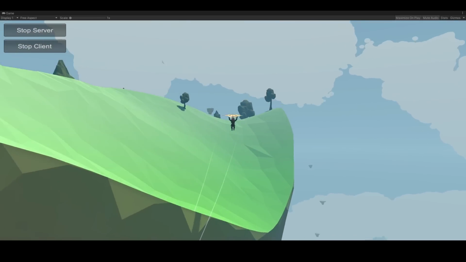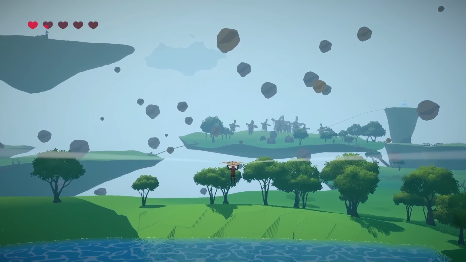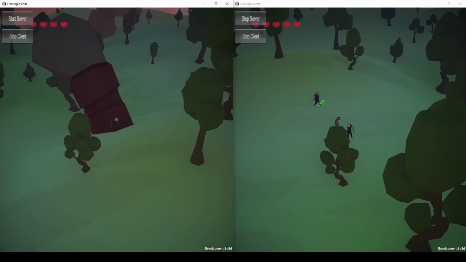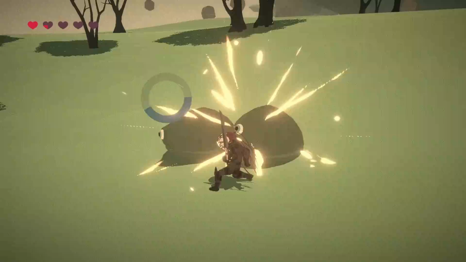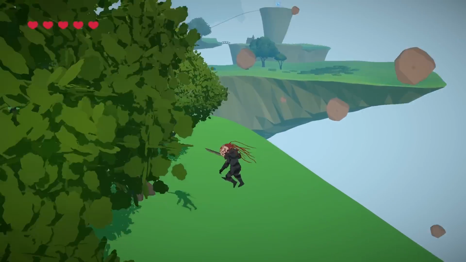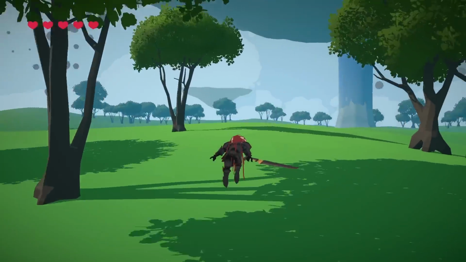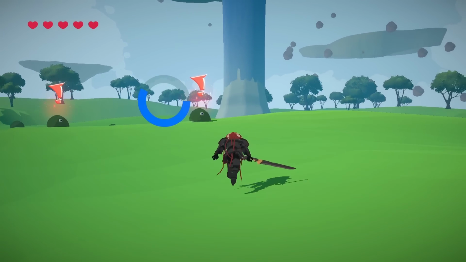There have been a lot of changes since the start of development, ranging from switching up the art style to dropping support for multiplayer. But one thing that hasn't changed is the core mechanic of being able to rewind time, which has affected pretty much every game design decision I've made. For example, sound design is an important part of every game. For my game, I have the added challenge of making audio choices that work both forwards and backwards.